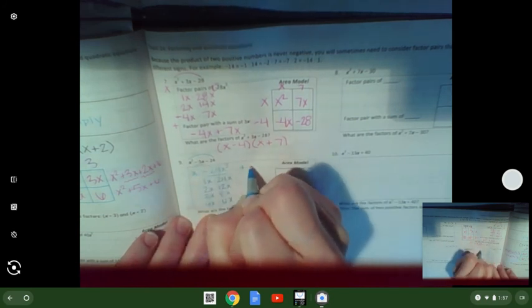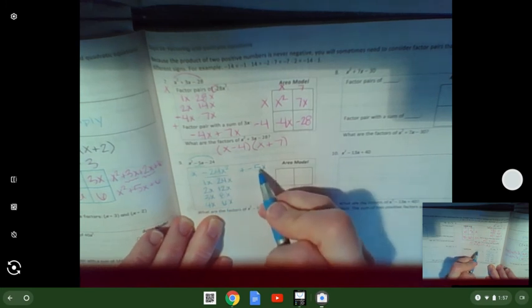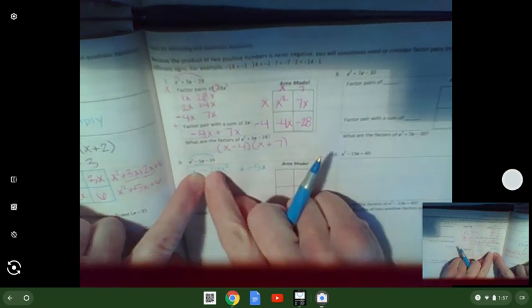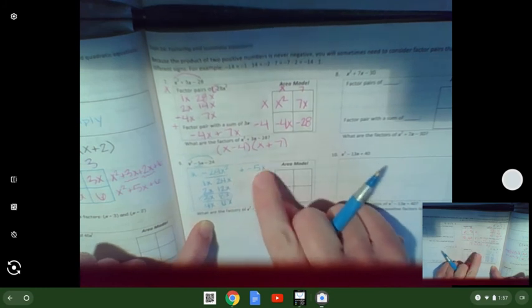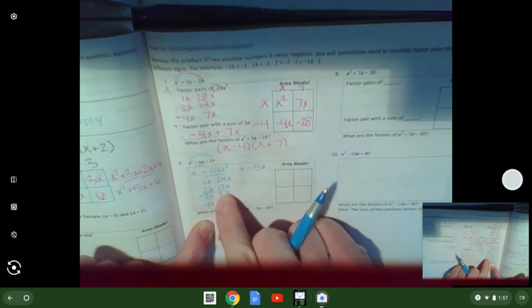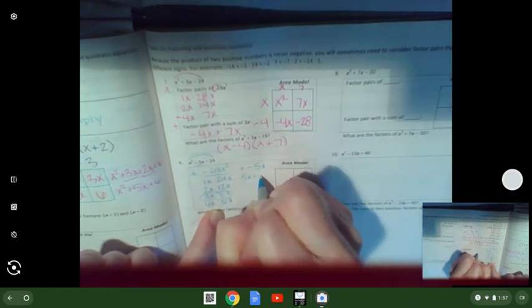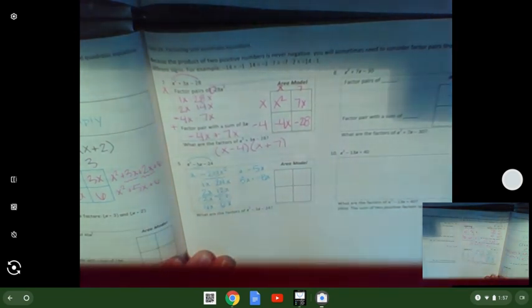I need a pair, again, pay attention to the negative, that adds to negative 5x. So just scanning through, what looks like they're about 5 apart? Well, to me, that's the 3x and the 8x. But again, I need to throw in a negative, so we multiply to a negative and we add to a negative. I'm going to focus on the adding. If I made this a negative 3, negative 3x plus 8x, well, that'd be positive 5x, which means the 8 needs to be negative. 3x plus negative 8x. Yep, that adds to give me negative 5x.